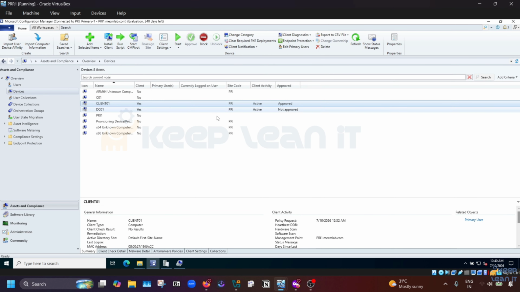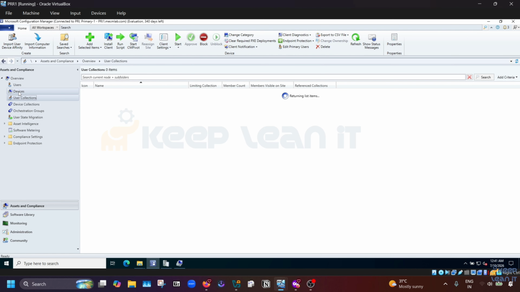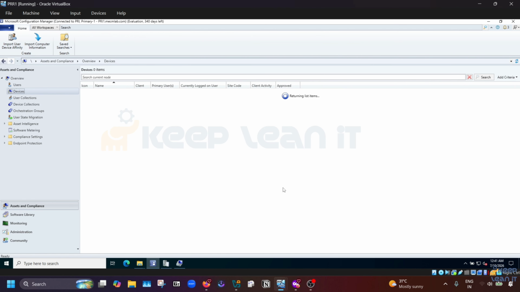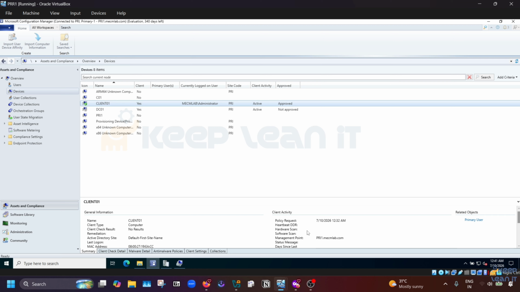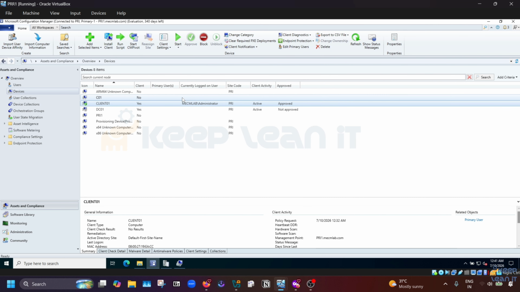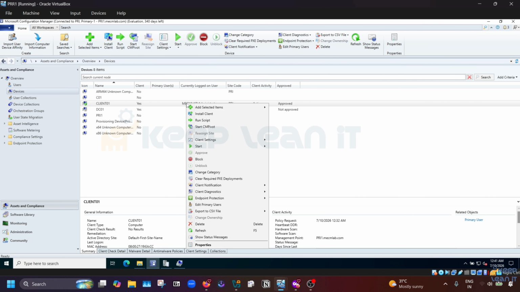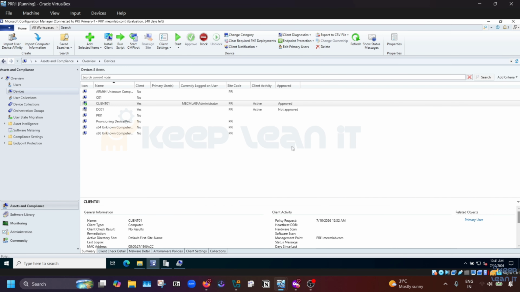Now let's go to the primary site console. Still, you can see the hardware scan is not updated yet. Let's refresh and see if it is updated. You can see the green color as well, but the client hardware inventory is still not updated. If you want to verify a few more details, right click on the client device and select Start, Resource Explorer.